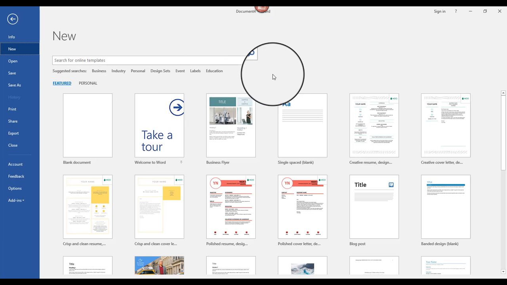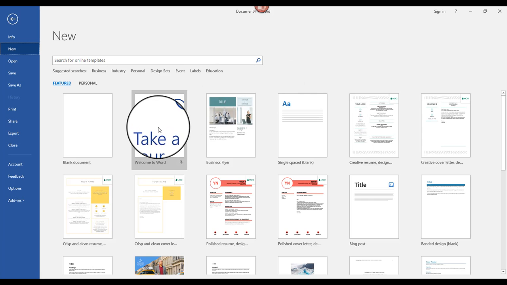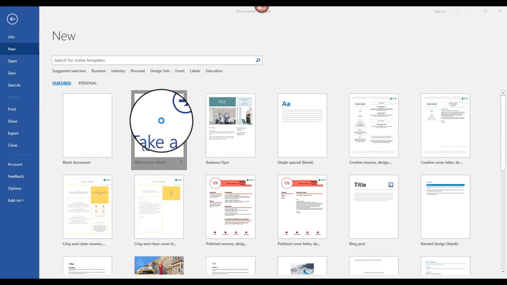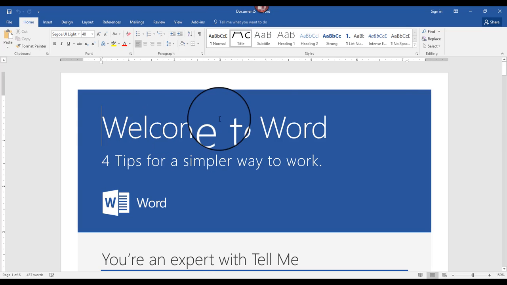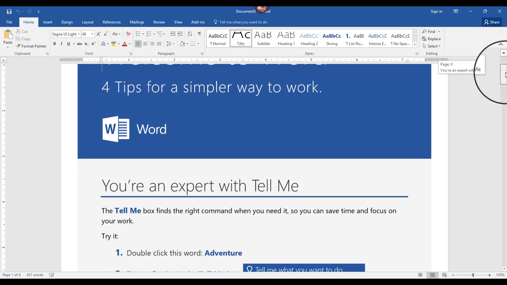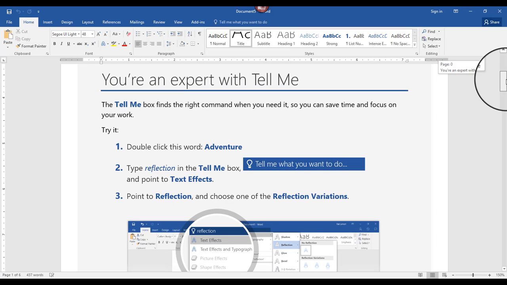And finally, the last thing I want to mention in the templates is there's something called Take a Tour, and it doesn't cover all of the features in Microsoft Word. You might want to take a minute and check it out yourself. When I checked it out, I was surprised to find out that it has 4 tips in here, some neat features that are fairly new to Word 2016 that you might find interesting.